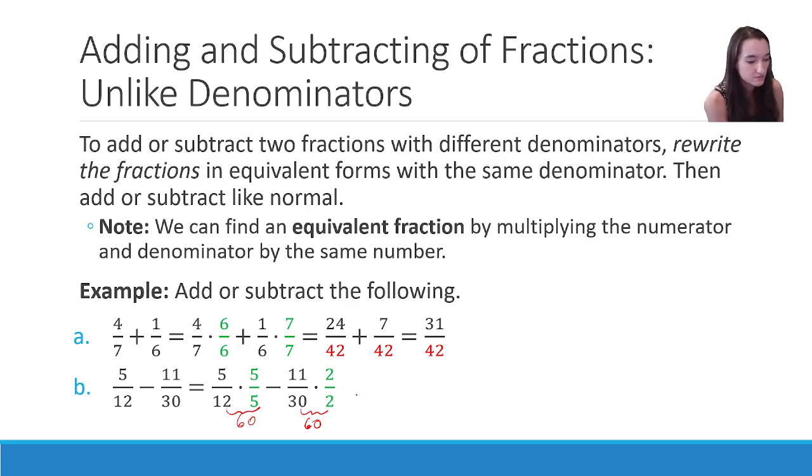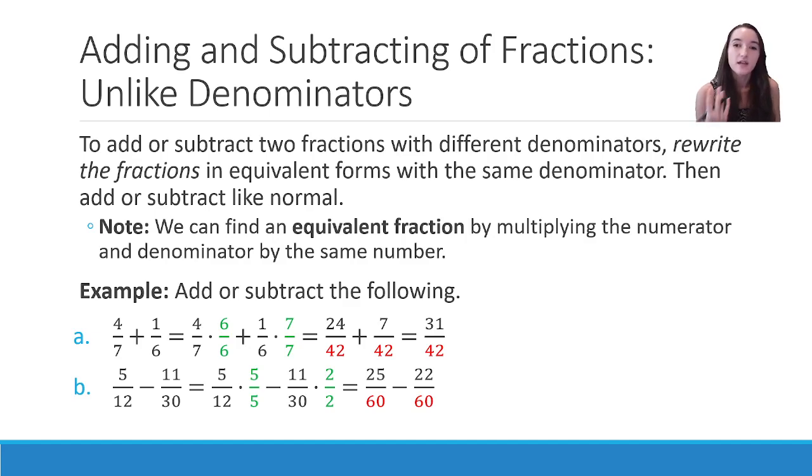Alright, so when I do this multiplication, I end up with 25/60 minus 22/60. And now I'm just going to do subtraction, right? So 25 minus 22 is 3. And in this case, I actually do end up having to reduce again. That's not always going to be the case, but once in a while you do end up with a reduction after the subtraction, even if I use my least common denominator. So 3/60 can be reduced if I divide 3 by 3, 60 divided by 3 to get 1/20, which is a completely different denominator. It wasn't even related to the other things.